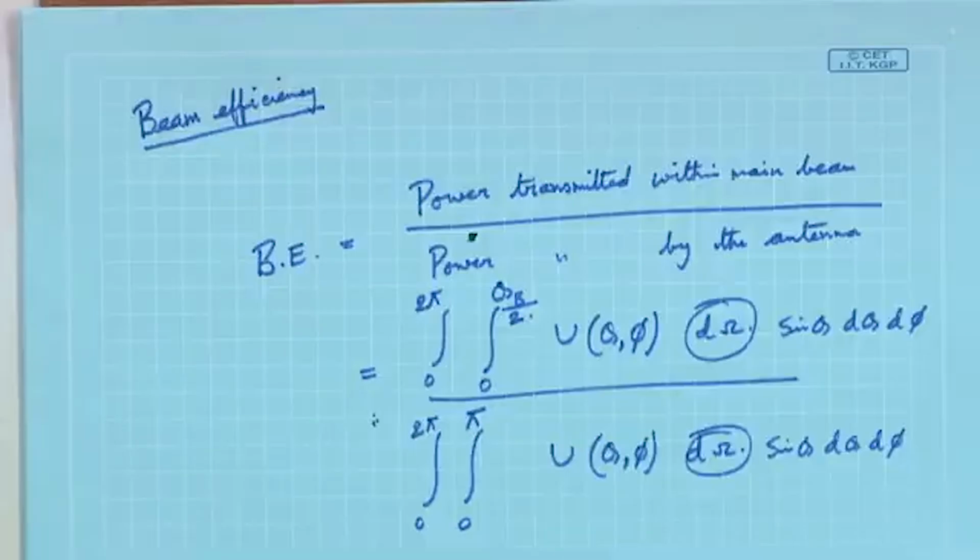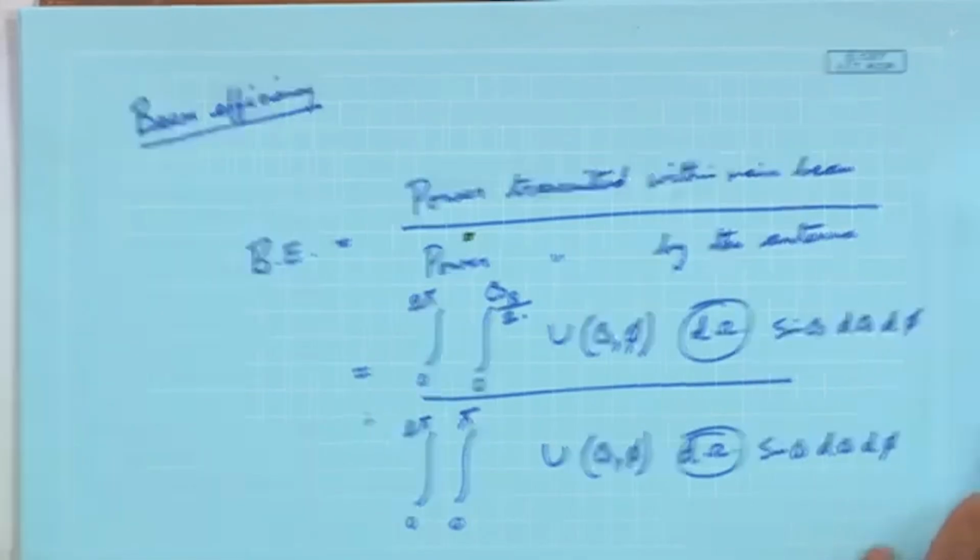Similarly, a radar will have to pinpoint its maximum power into the target direction. It should not unnecessarily use it in the side lobes, etc. That will cause interference, and also it will have problems in detection, etc. So, that is why beam efficiency is one of the specifications of the antennas.